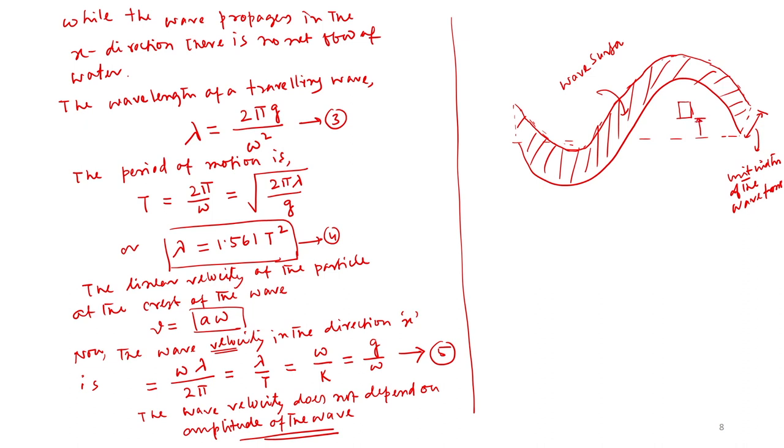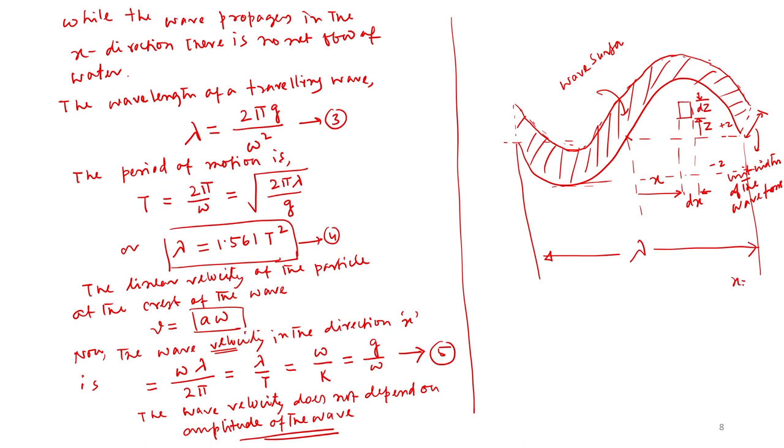We consider one element here, which is located z from the center line of the wave, and is located at a distance of x from here. This may be del x, and this is del z. So the area of this segment is dx multiplied by dz. Also this is moving from minus z to plus z. This is the minus z part, this is the plus z part. And this is the wavelength.